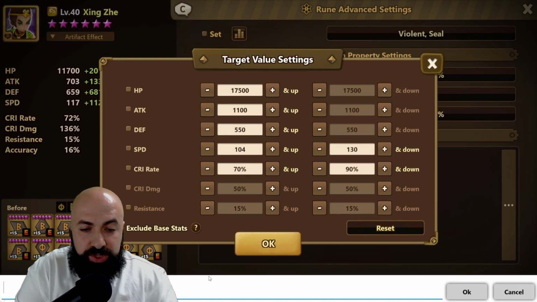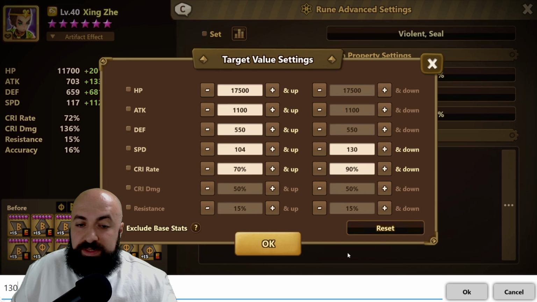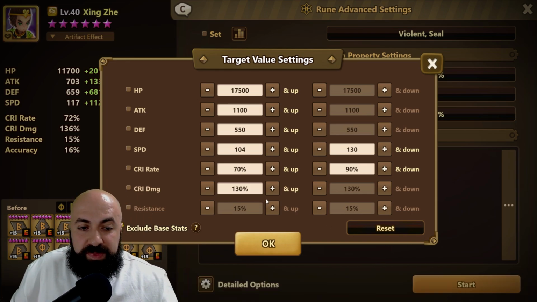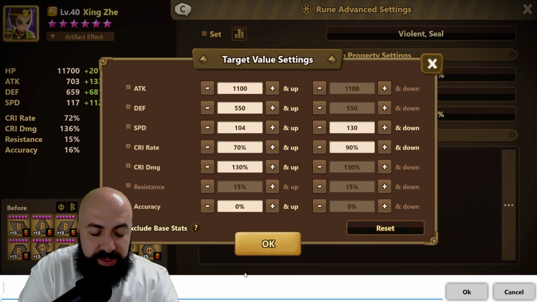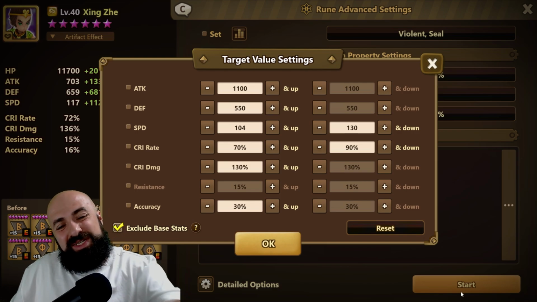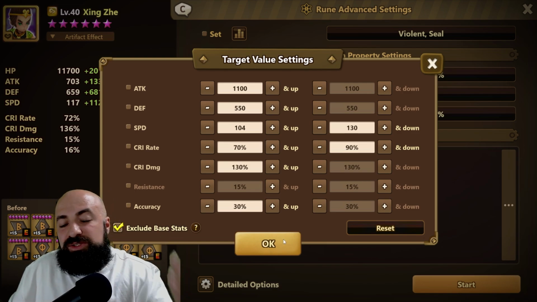Crit damage, I would go... So it's 50 plus 70. I want him around 130, I reckon. That's 120, but let's put him 130. And resistance, I'm going to keep that low. And then over here, I want 30 over, because he takes so many turns and he's counter attacking. So eventually you will stun and etc. But it's just hard to get all the stats.